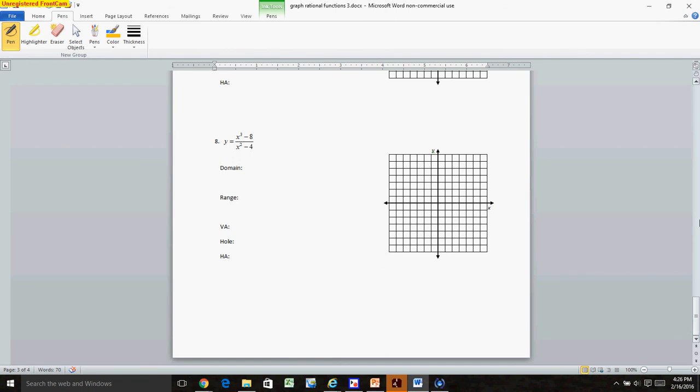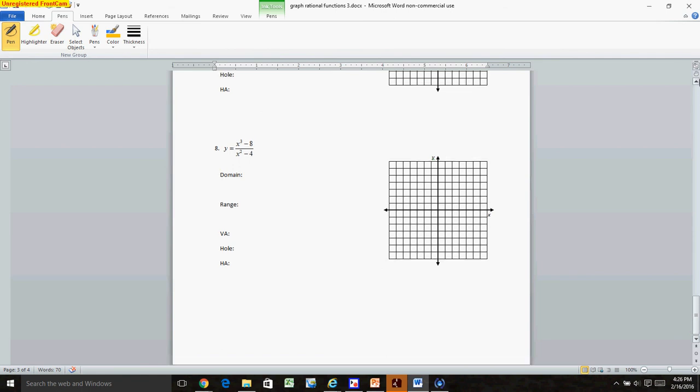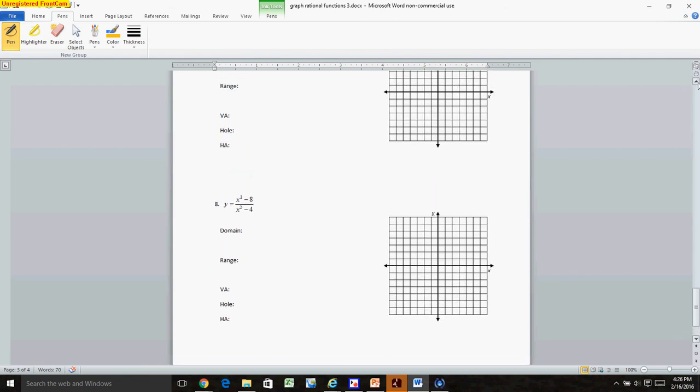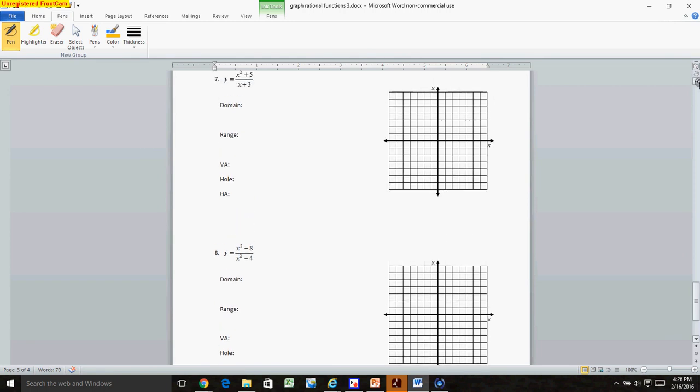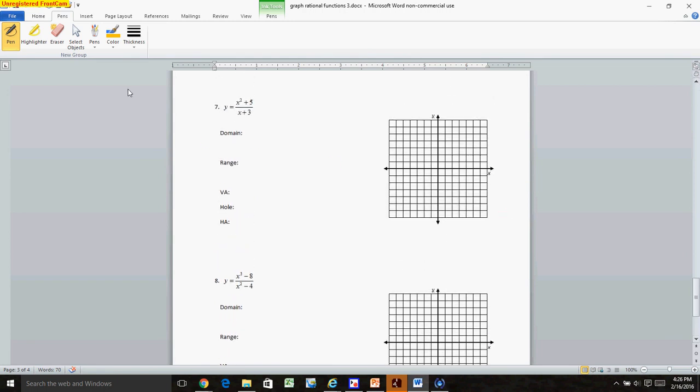So how about 7 and 8? What is the problem with 7 and 8? Well, here's what I can tell you. I'm just going to draw the graph that I see a lot of times, and then I'll go through the math afterwards. But this is what I see, and this is going to cost you a lot of points if I see this. Okay, that's what I see.